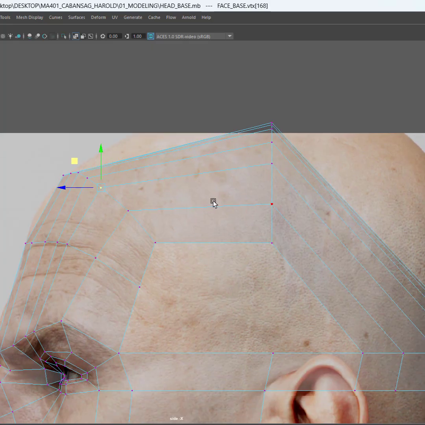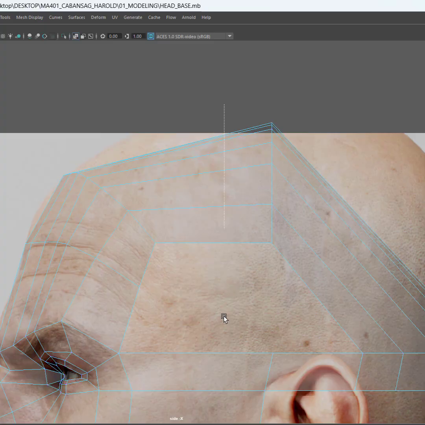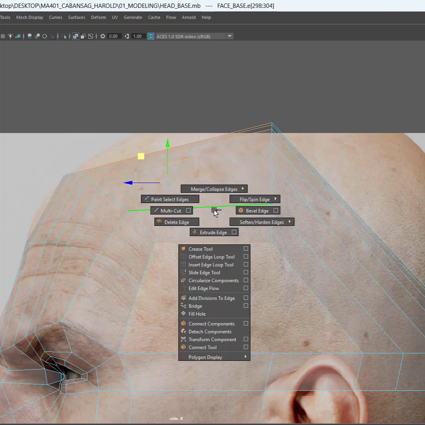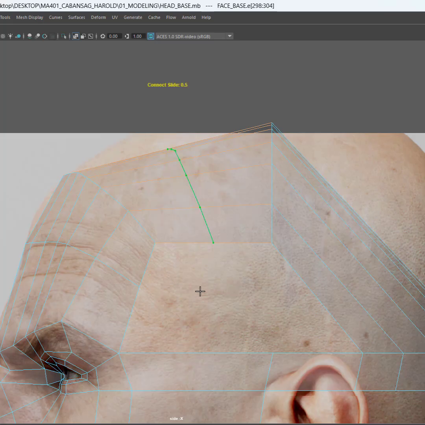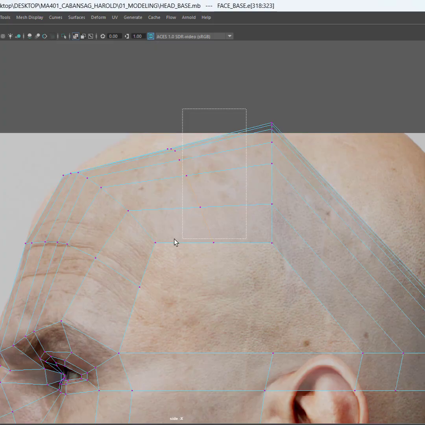So that would mean I will right click, go for another edge, select this, and then shift right click, and then I'll choose the connect tool, Q to switch to the selection tool, right click, switch to the vertex selection, and then I'll just select these once more, W for move.